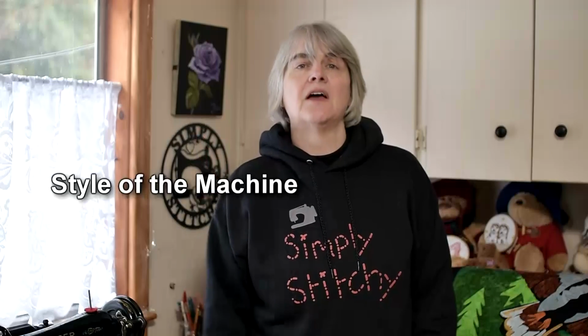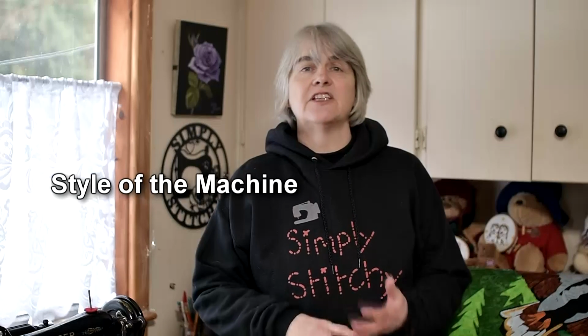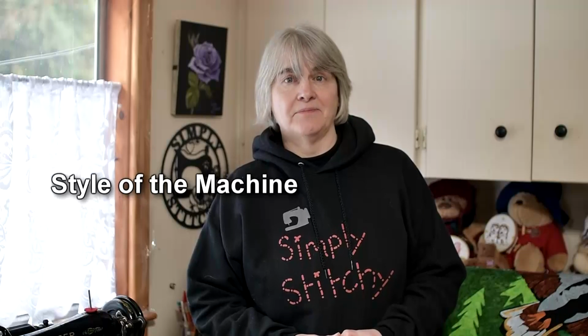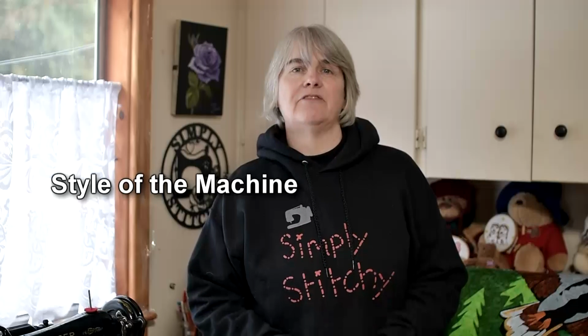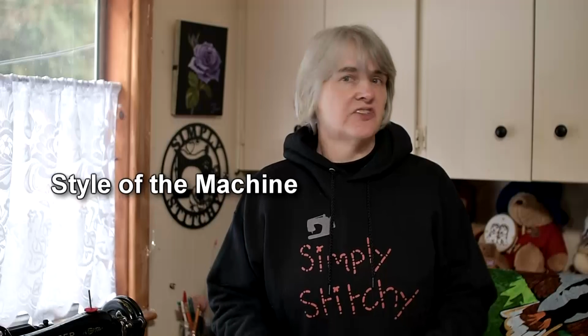Number 2, you need to look at the style of machine that you've got. If it's a top loader or a drop-in bobbin, it stands a good chance that it's likely to be a plastic bobbin that you need to use, particularly if it dates after the 1960s and 70s. If your machine predates the 60s and is a top loading machine, it's probably going to be metal. So this kind of fits in with number 1, watch the age of your machine. Number 3, check your manual.